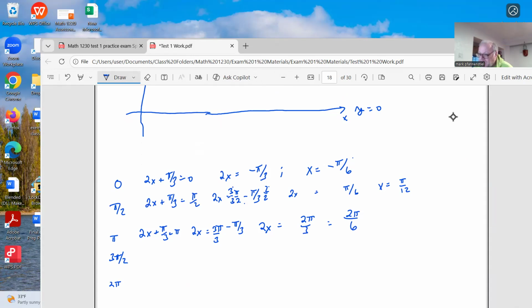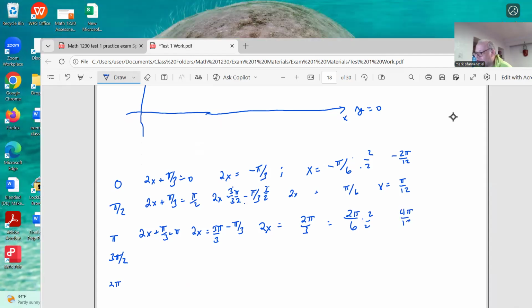All right. Here's a little trick that we're going to deal with, because it looks like everybody's going to be in terms of twelfths. So there's always going to be a pattern that you can exploit here. So let me go ahead. I'm going to multiply this piece by 2 over 2. So that's going to be negative 2 pi over 12. We've got 1 pi over 12. I'm going to multiply this by 2 over 2, and we end up with 4 pi over 12. Now, I'm going to say, okay, we have negative 2 pi over 12, 1 pi over 12, 4 pi over 12.